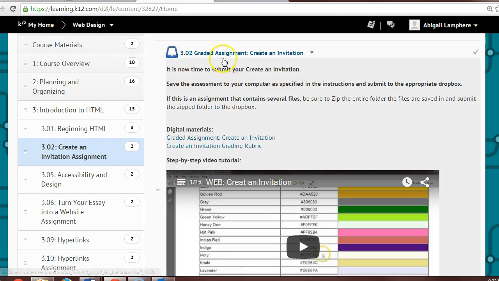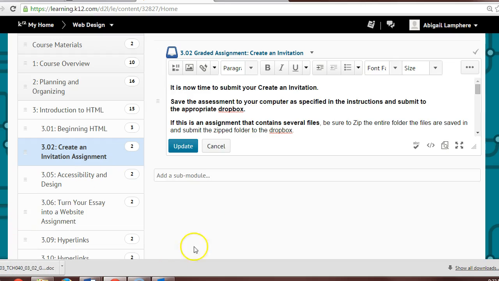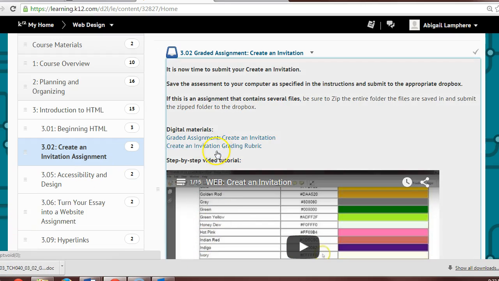When you click on an assignment, within that assignment you're going to see a link to the actual instructions. For instance, this is the Create an Invitation assignment. When you go under Digital Materials, Graded Assignment, Create an Invitation, those are the actual instructions for the assignment. You'll want to download the instructions for each assignment.